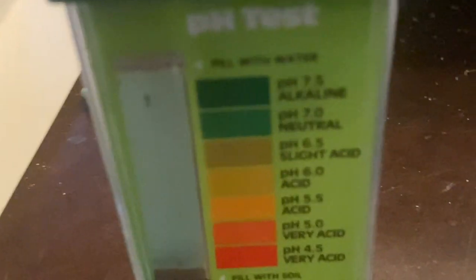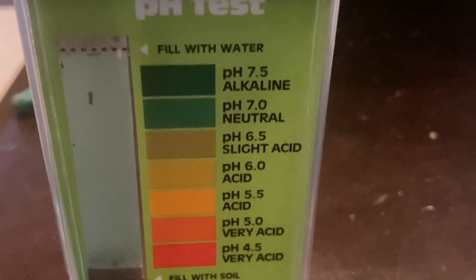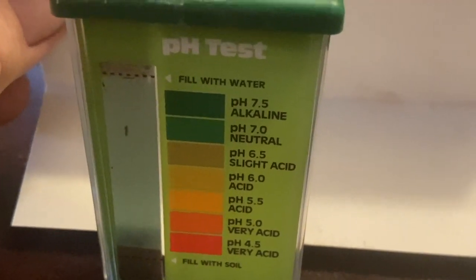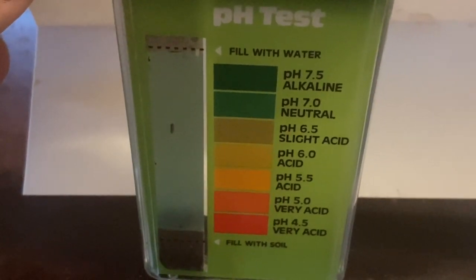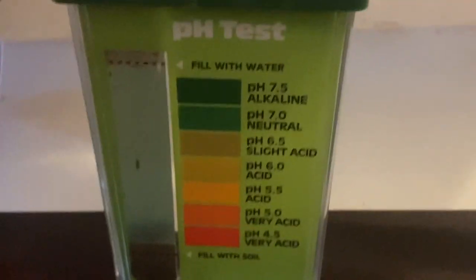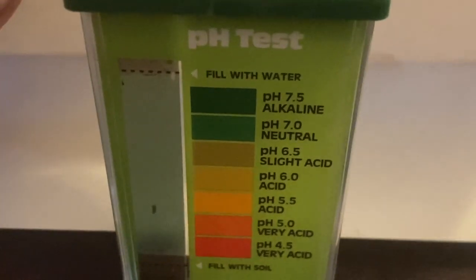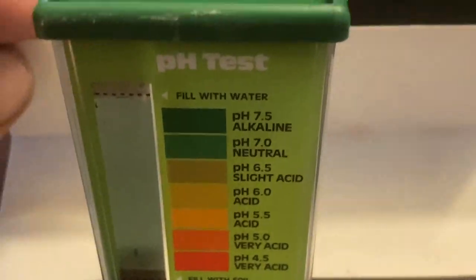It is changing color, as you can see. It's tough to tell, but it's definitely not in the gold area of 6.0 to 6.5. It's got the greenish tint to it, but it's not as dark as 7. So I'm going to say it's somewhere between 6.5 and 6.7, which I think is pretty good for most vegetables.